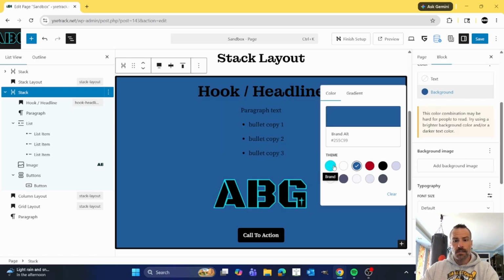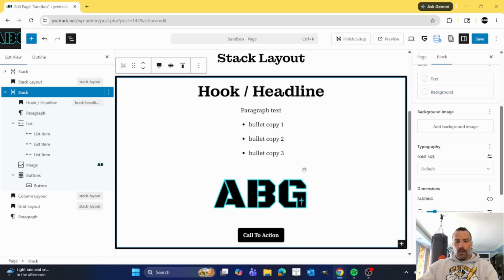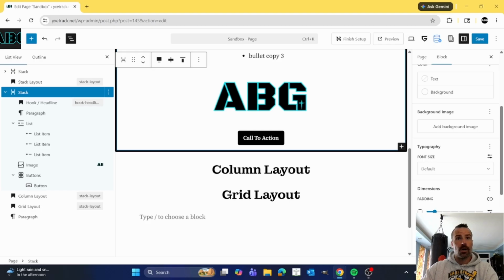This is the most standard layout that I suggest. Just a stack. It's going to look good on phone. It's going to look good on a computer. The problem with the computer is it might be too vertically squished together, and that's where the second layout comes into play, okay? Which is going to be a column layout.